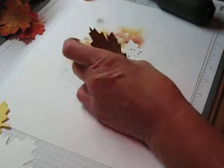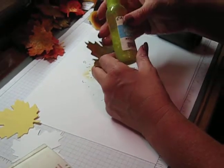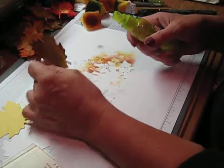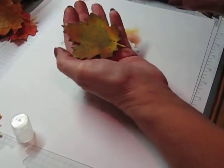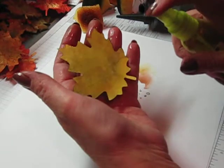So once you've got your leaf all done, I'm going to shake up this bottle that I've mixed up with rubbing alcohol and the shimmer paint, champagne shimmer paint. And I'm going to spray that. Can you see how pretty that is? The shine that comes, and those colors just really are vibrant. Do both sides, the front and the back.